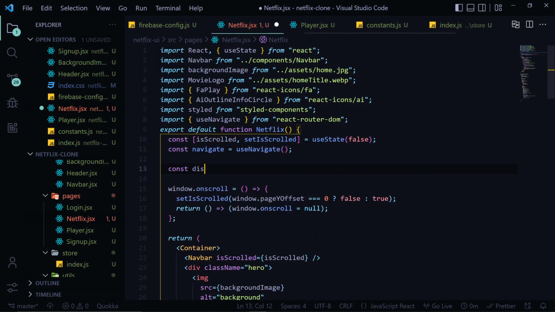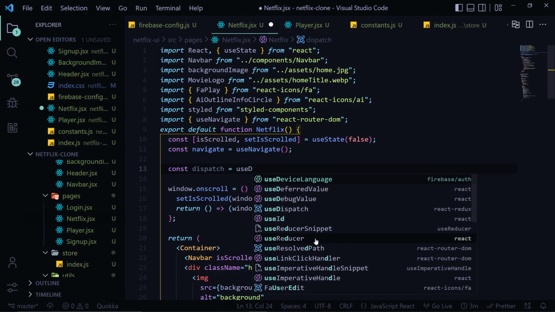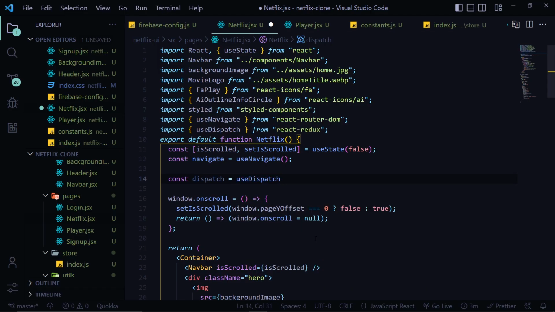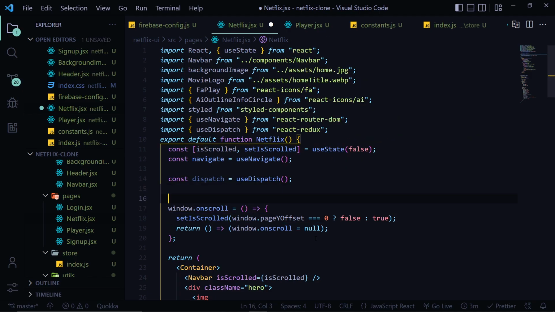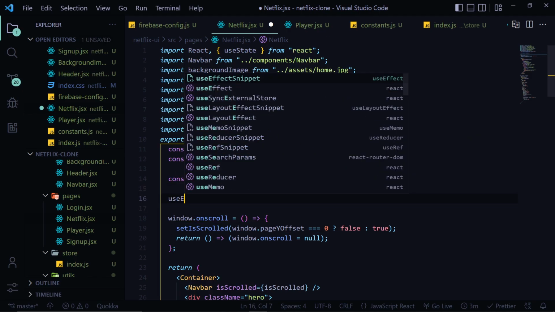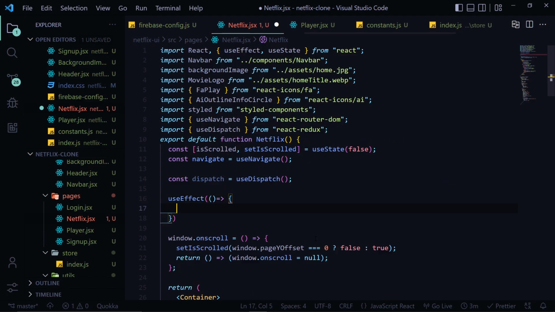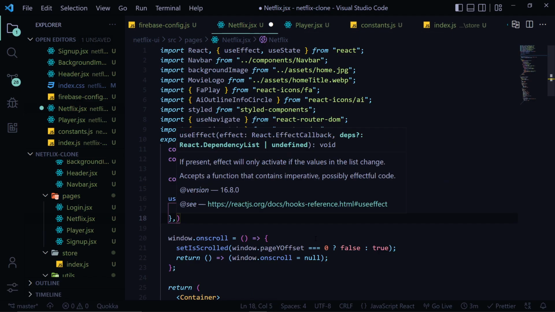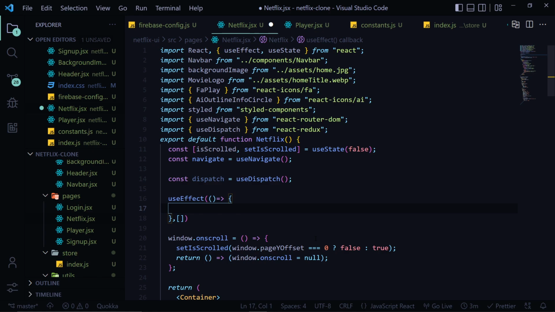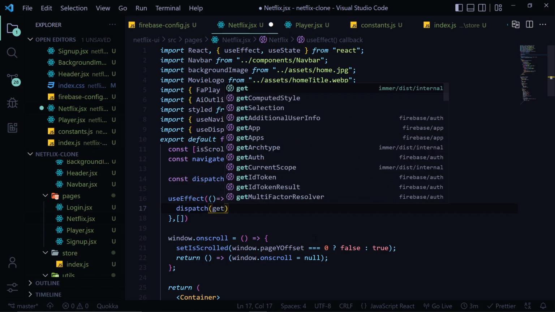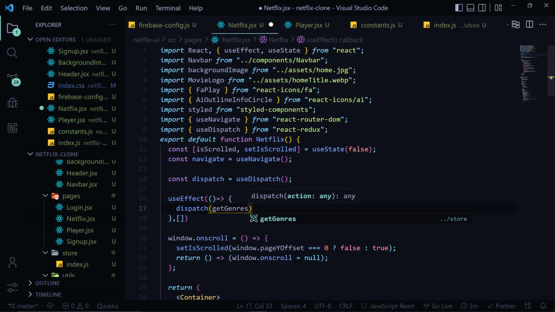So we'll write const dispatch is equal to useDispatch, which would be imported from React Redux, and we'll have a useEffect hook here, and we'll pass the arrow function, and we want to run this on the first render of our component only once, and we'll dispatch the getGenres method, getGenres.